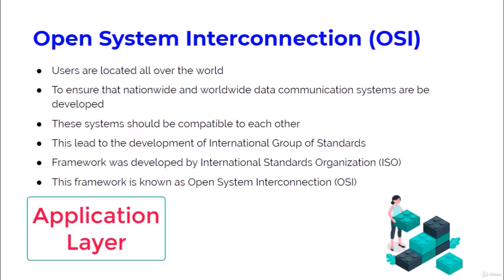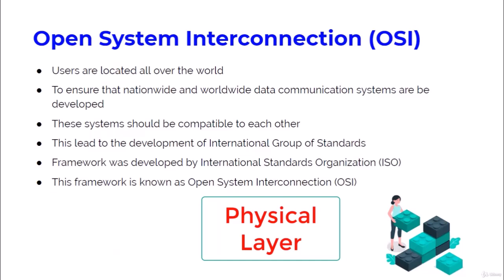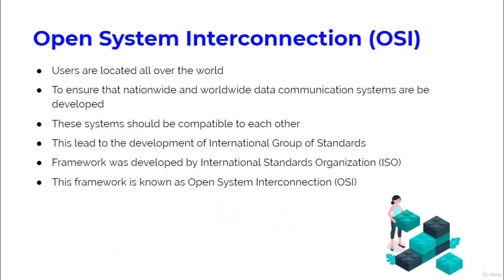The application layer is closest to the person, while the physical layer is where the network receives and transmits raw data. In plain English, the OSI provides a standard for different computer systems to be able to communicate with each other. The OSI model consists of 7 layers.